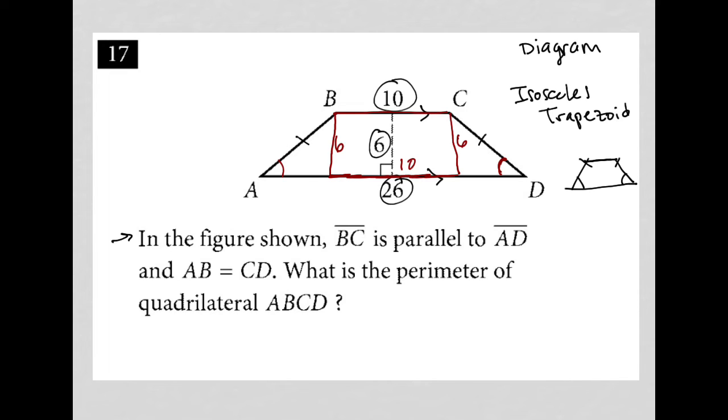But I know this, which means that it's going to be evenly distributed to the left and right. So how much more do I have? 16. So I'd have 8 here and another 8 there, right? So my 26 for my distance between A and D has turned into 8, 10, and 8. So still 26, just broken up into 8, 10, and 8.